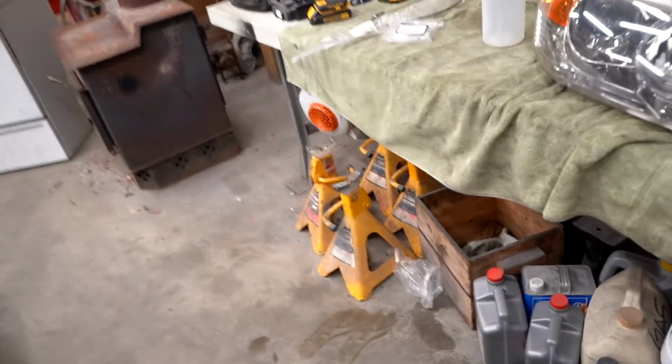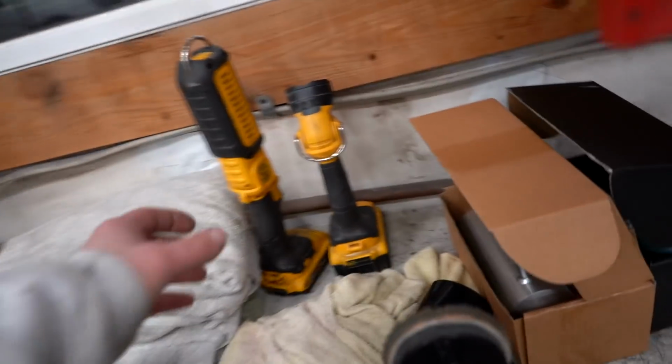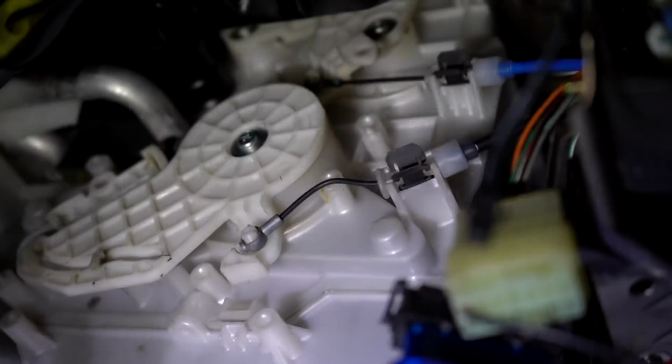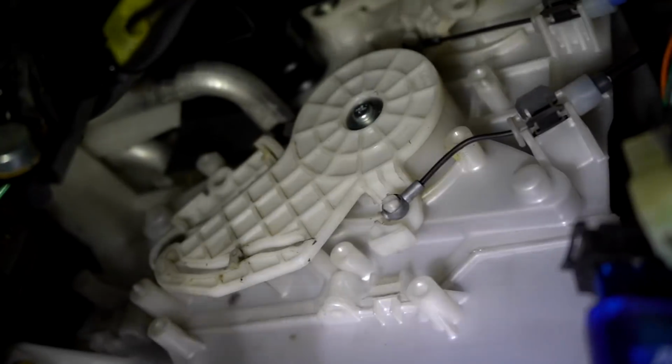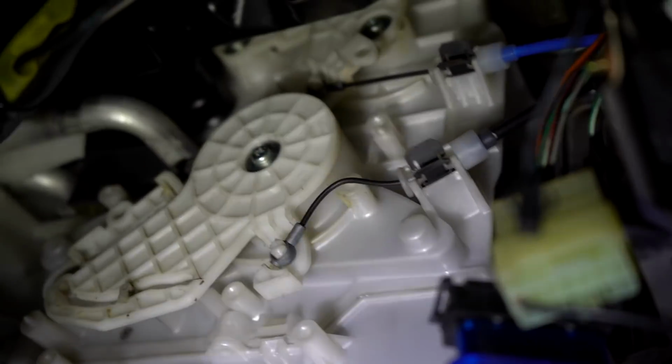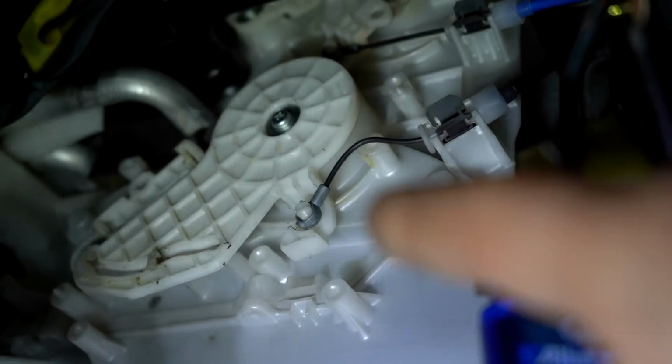Actually, I can probably show you right now why the heater isn't working. So you see how the cable's all bent up? Right now I'm twisting the heater control. The gears are binding up and it causes the cable to get all bent up like that. So those are the gears we're replacing. That is the cable we are replacing.